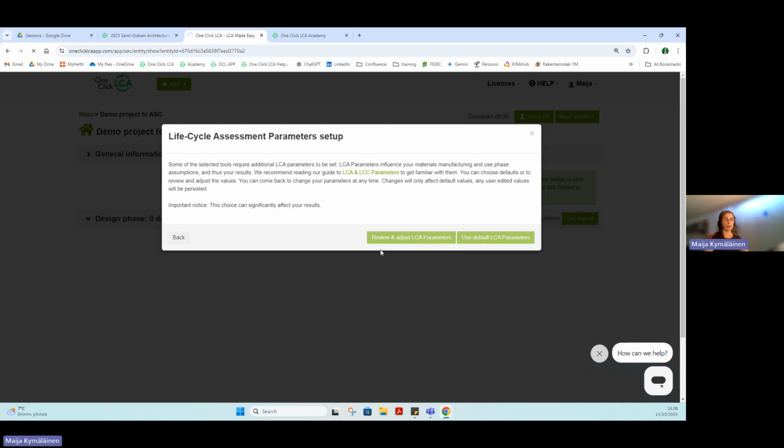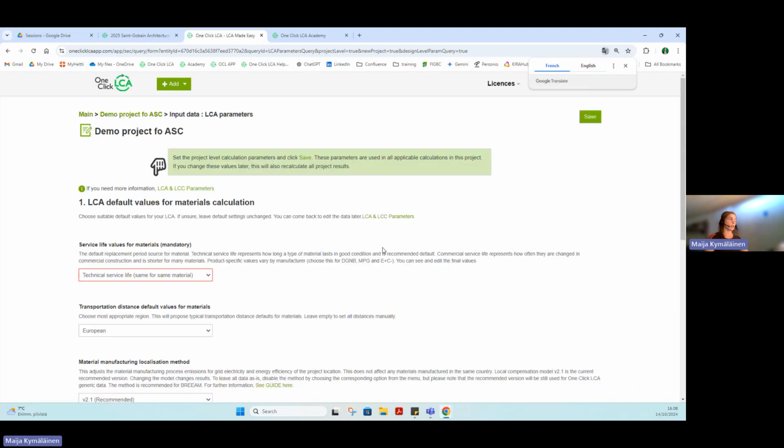And this is also something that you can do in later stages if you find out that you actually need to review some parameters again. You can change them, but they will recalculate all your results again for all the designs within the project. Here is also a good source for data. If you need more information about the parameters, I urge you to check this out. It explains this in a bit more depth.